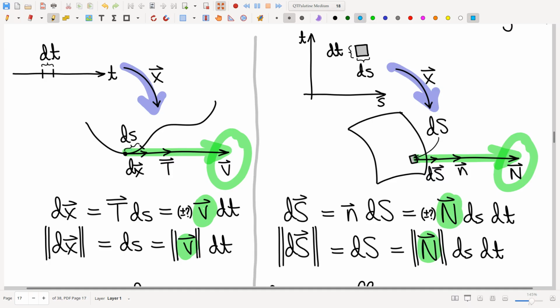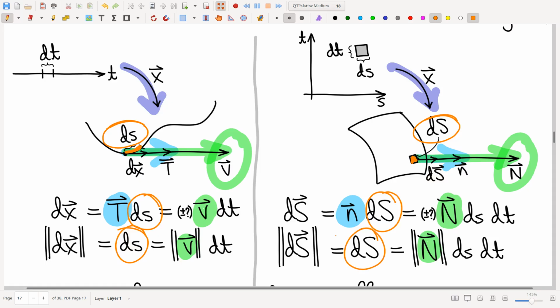Okay, unit vectors in those directions are our orientation unit vectors, and so I've got t and a little n, again, totally analogous. I've got for each one of these a corresponding little piece of our domain. I can talk about the length, the size of that little piece of curve, ds. I can talk about the area, the size of this little piece of surface. And again, look where they show up in the equations, totally analogous. Okay? And then we proceed.